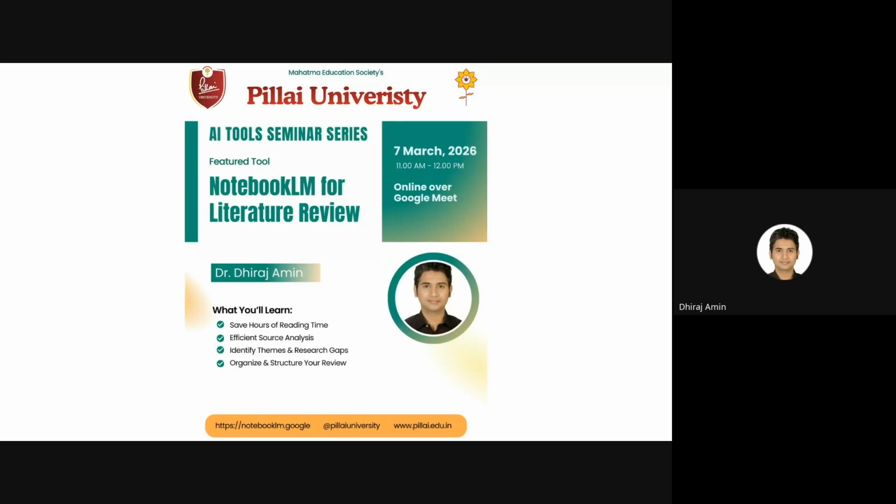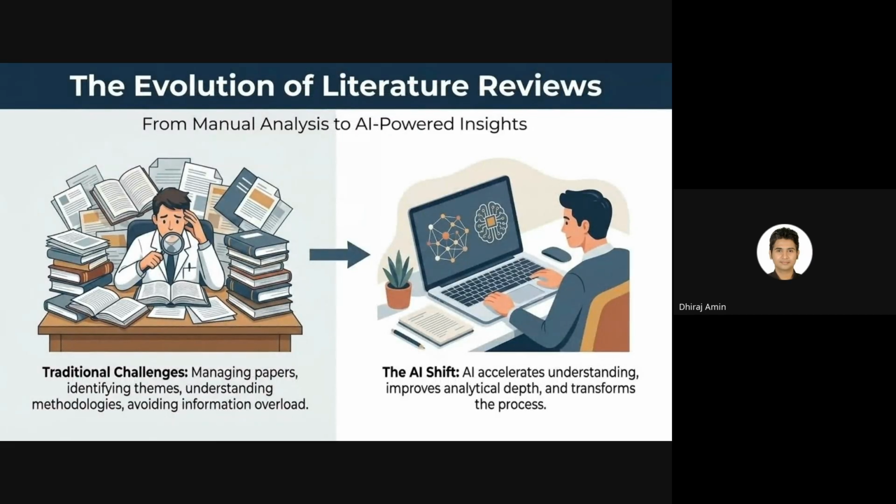Starting with NotebookLM, which we are going to use for doing literature review. Now, as you can see in this infographic, the left-hand side is the past. This is what we have actually done. Many of us have completed PhD, some of you have completed MTech, and many of you are maybe the students of pre-final year. So as part of research, we have to go through many different documents.